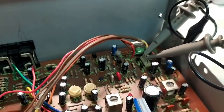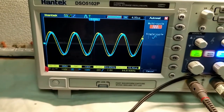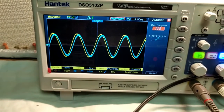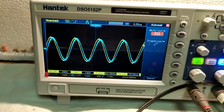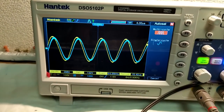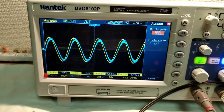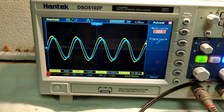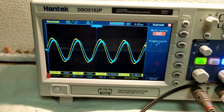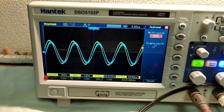I've got the probe set up — have a look at the signal. The yellow line is the right channel and the blue is the left, so there's something going on there. I'm not really sure what that means at the moment. That could actually be fairly significant, because look how stable that yellow line is — the right channel, that's just wonderful. So something's going on and we need to figure out what it is.